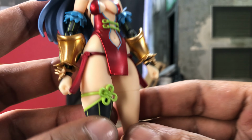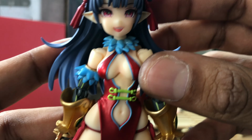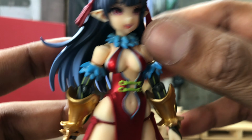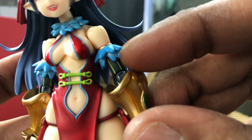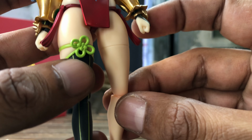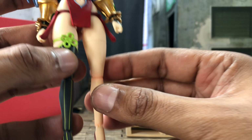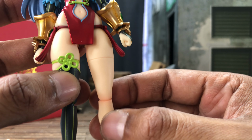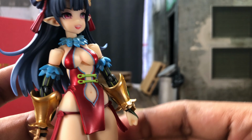Speaking of shading, she does got shading all throughout her body, at least the parts where there's like creases or stuff. Like you got some a little bit right there around the chest, some right there where her skin meets her outfit. A little bit. Very faint to see. The one that actually looks like the most is that knee. So that sticks out a little bit. That nice shading, but yeah, right there they kind of went a little overboard.